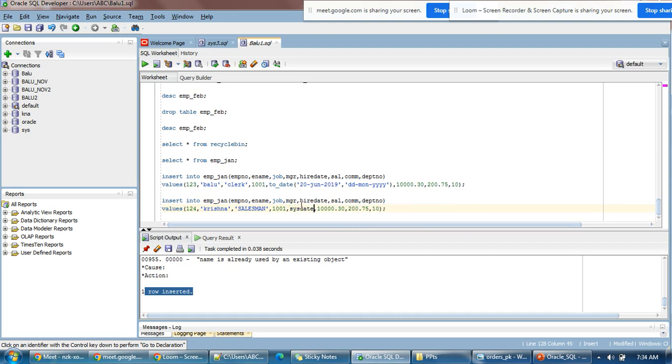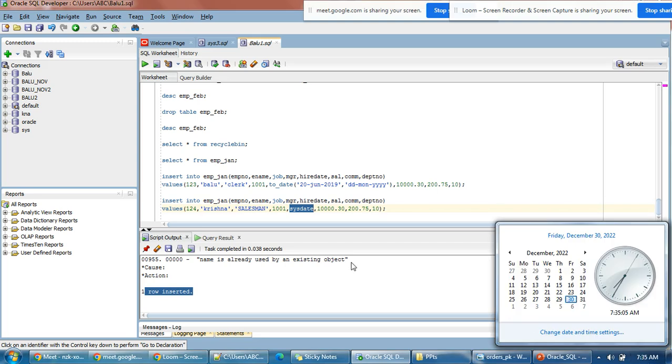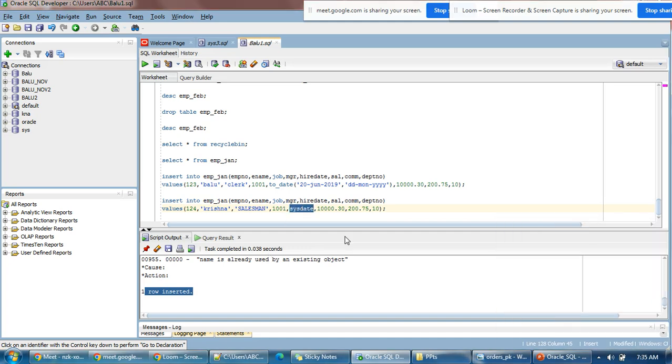Actually, what will sysdate contain? Sysdate will contain today's date along with the timestamp value, whatever the time is. That time it will also contain by default. Here it may not display that, but internally it contains it.